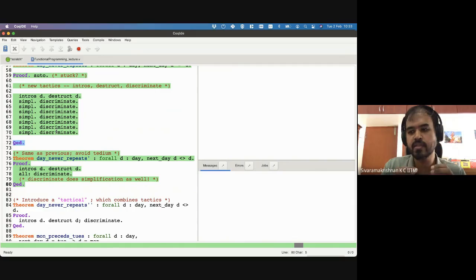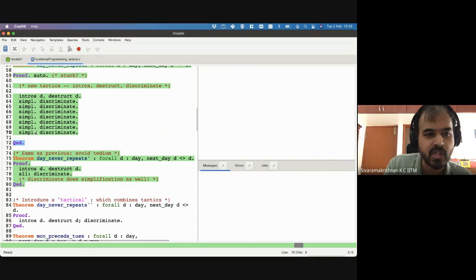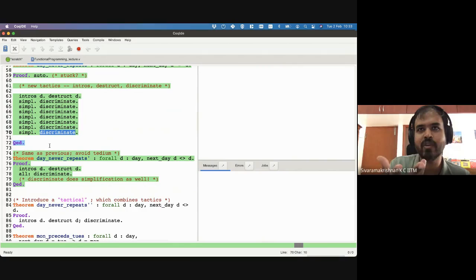So Coq has this notion of tactics, and if you think about this dot, right? What is this dot saying? Dot is a sequencing operation, right? So dot says apply this tactic simple, and then apply this tactic discriminate. That's one way of reading this dot.